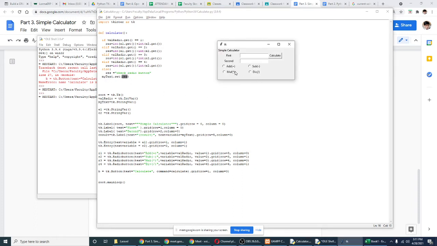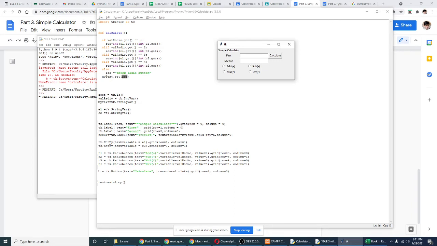Okay. Then next, grid row 5, row 1, 2, 3, 4, 5. Ah, row 0, 1, 2, 3, 4, 5 here. It will be displayed in this part. And then row 5, column 0.